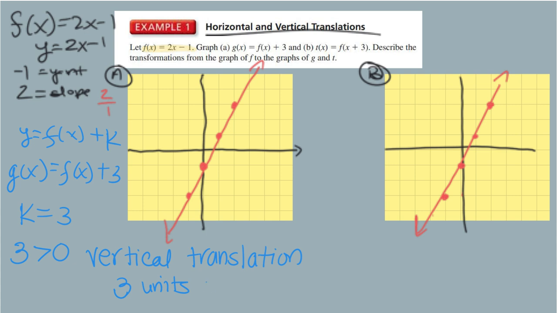up of the graph of who? f. So we're doing it which way? Correct. We're going up. You could use any points. That's why sometimes when you have more points, your line becomes more precise. So I'm going to go up 3. 1, 2, 3. From this one, we're going to go 1, 2, 3. 1, 2, 3.